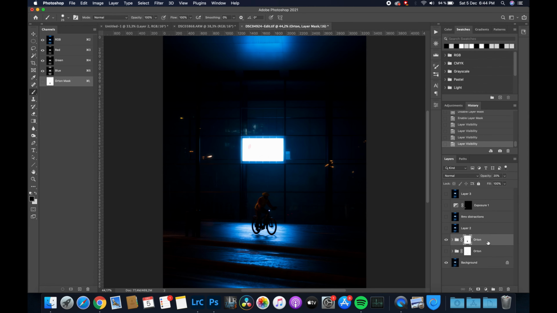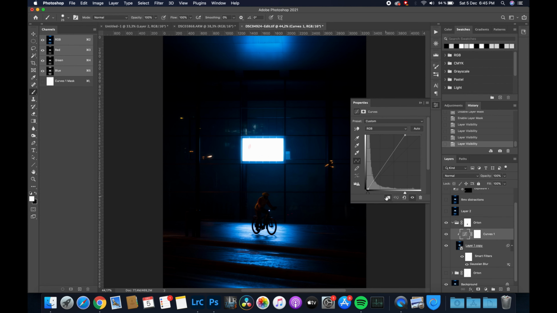That is basically the Orton effect, the most commonly used glow effect in Photoshop, the way I do it now. What is neat about this method is that should you not like the results, you can open your group with this little arrow here, and then adjust and change the values of the curves and the blur the way that you want to. So let's say that you want to get rid of some of the contrast. Sure, use the curves a little bit, get some of those blacks back. There you go.